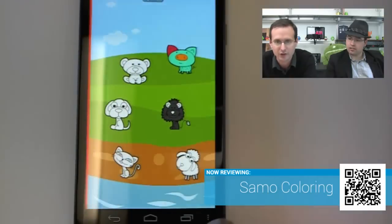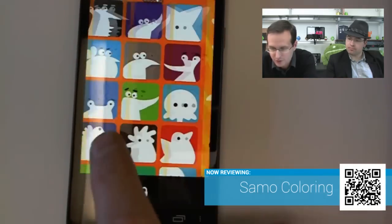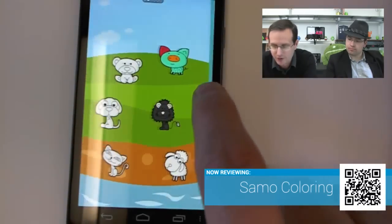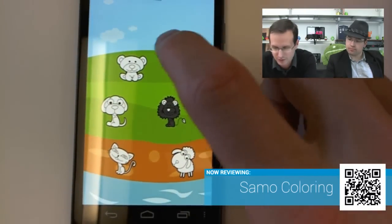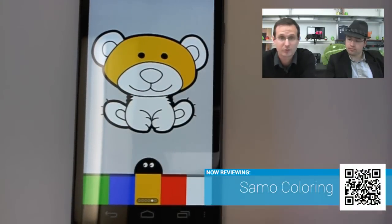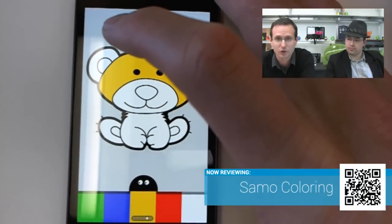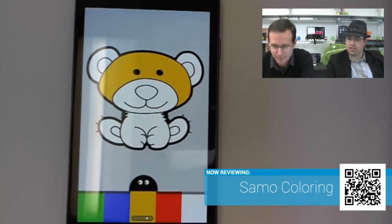So I can see an arrow here, so I'm going to swipe across. And I can see a number of different options here. I'm not entirely sure what they are. Oh, okay, so they're locked. All right, so we'll go here and we click. Oh, okay, interesting. So in case it wasn't obvious, this is an app which is targeted towards children. Right, hence the tap 3 times to buy. Indeed, tap 3 times to buy.